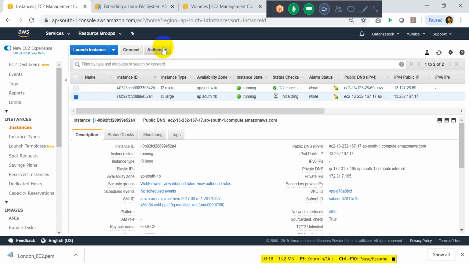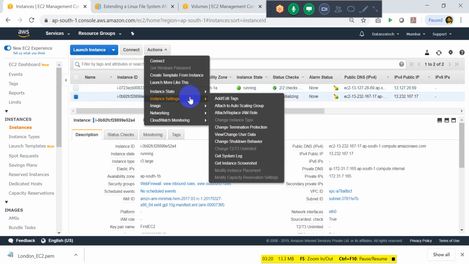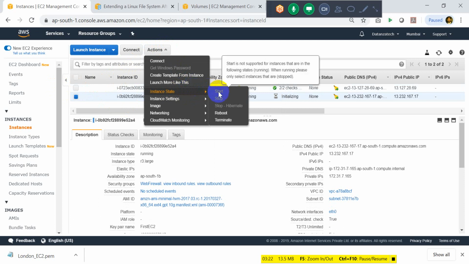which is an R3.large, which usually uses instance store. You do not have the stop option. You can see what is written here: instance store backed instance cannot be stopped. That is what it is, not a persistent storage. You can certainly reboot it, but you can lose all your data that is stored in the storage.